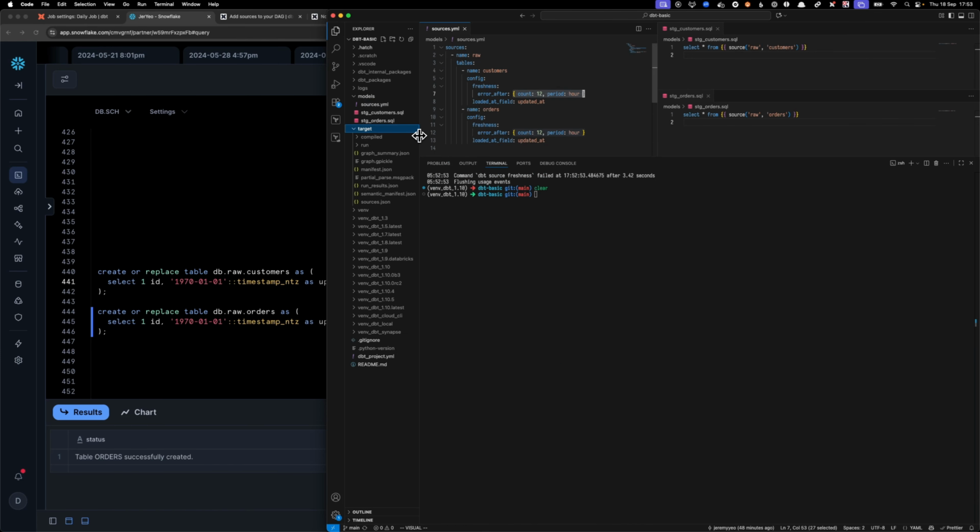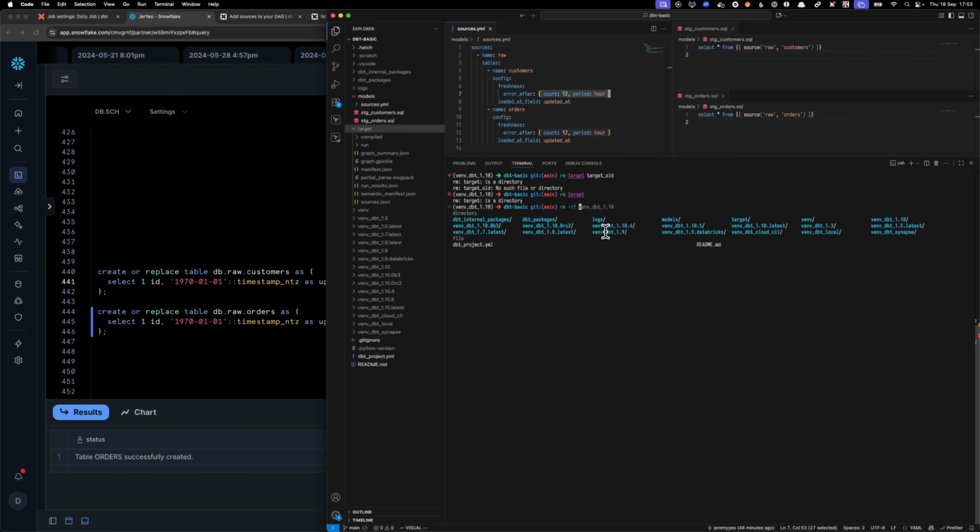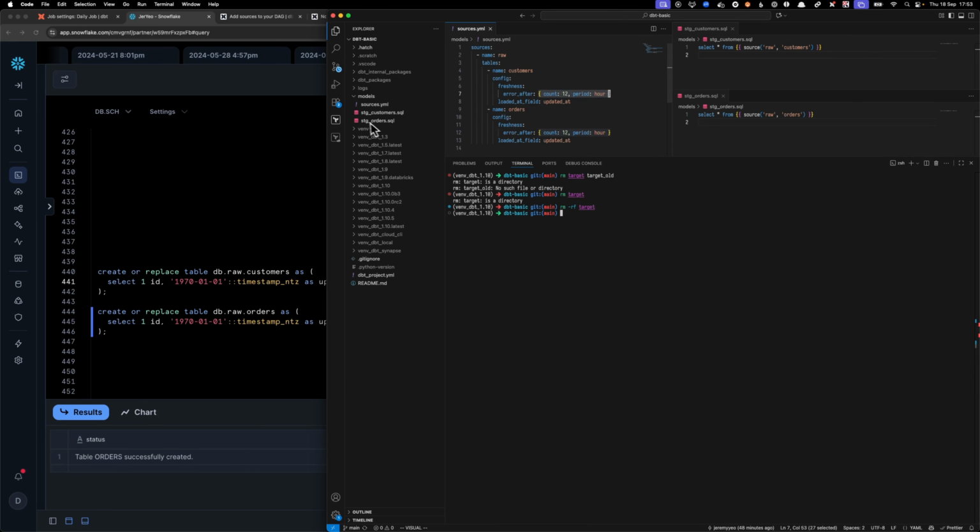Now, what you will see is when we run source freshness, we actually wrote a sources JSON file to the target directory, right? So I'm going to remove that just so you can see it again. Okay, so I got rid of the target folder. Run it again.